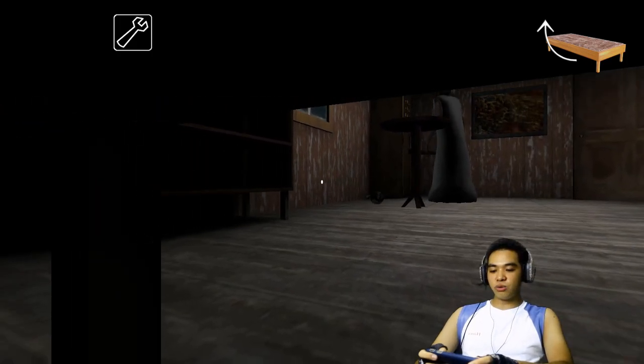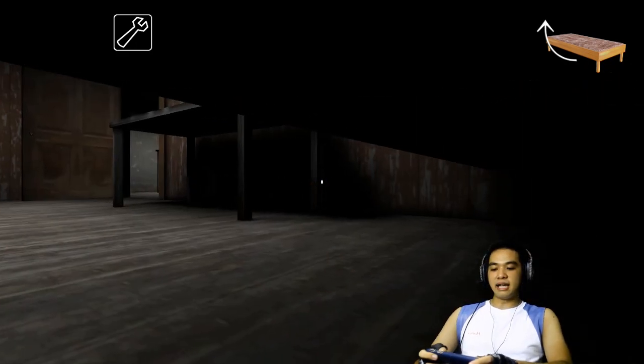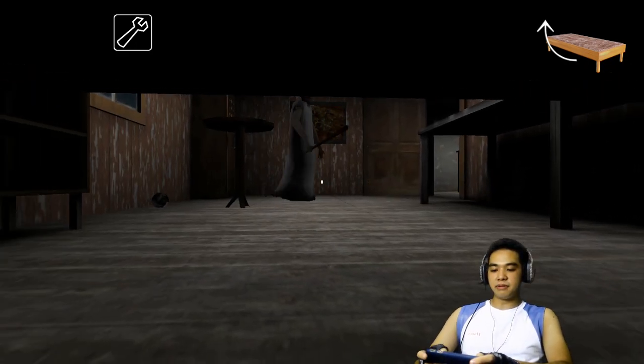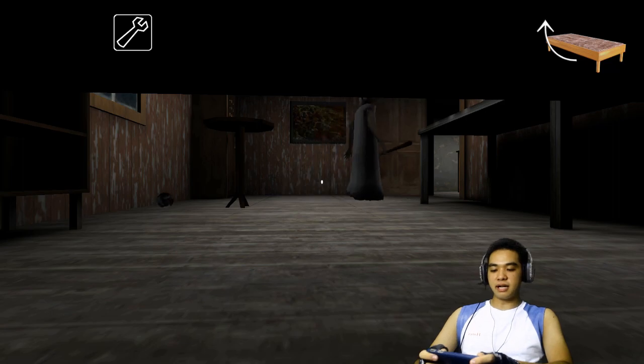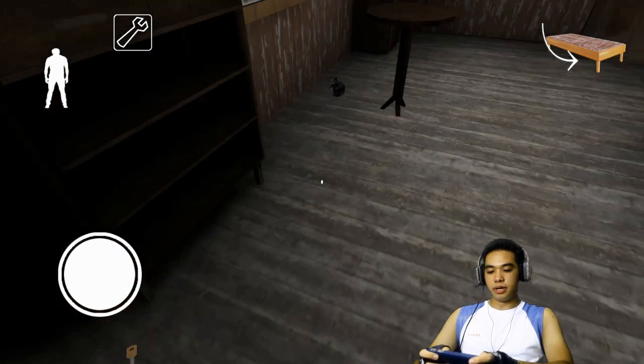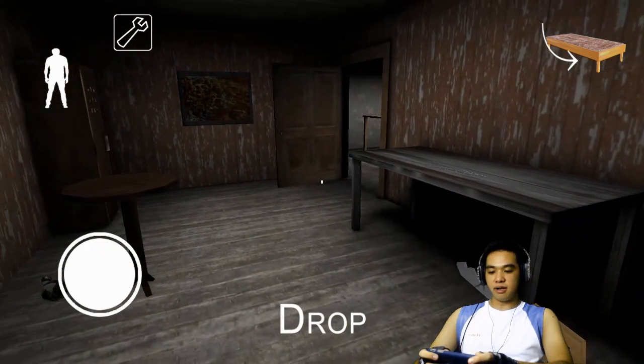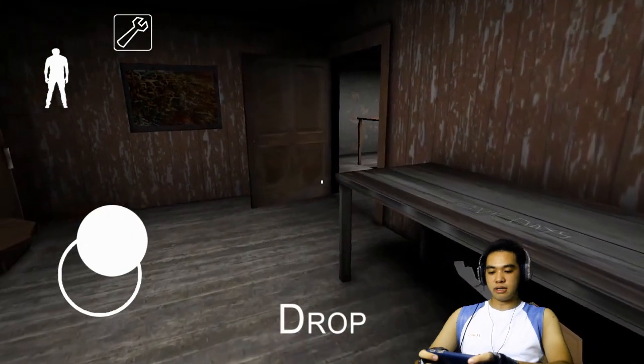Frank, I swore I locked this door. How did he escape? Yeah, I think he's under the bed. I'm just gonna go away because I'm a crazy granny. Yeah, you crazy granny. All right, I'm gonna pick up the key. Wait. Okay. Sometimes she turns around really randomly, and oh great.